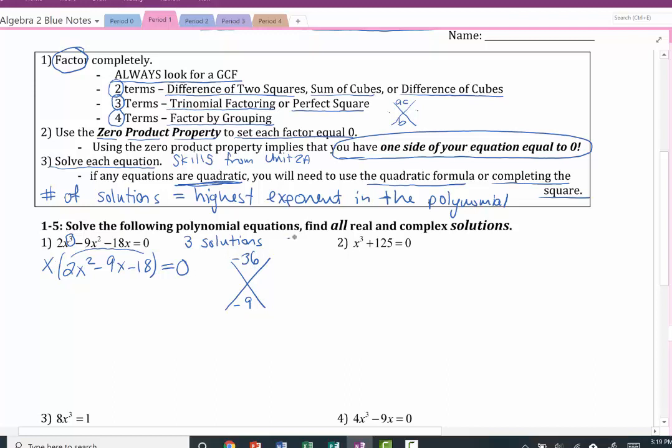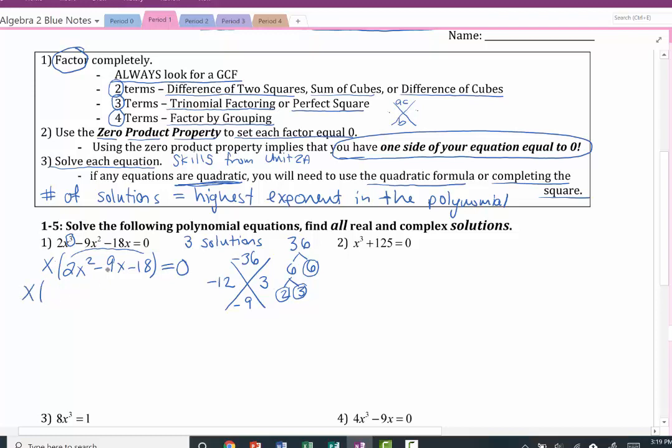So I'm thinking maybe I'll start with 6 and 6. So 6 and 6 didn't work, but those are two easy numbers that I know multiply to 36. So maybe I'll try splitting this 6 into 2 and 3, and then I can try mixing these factors up, right? 6 and 3 and 2. I can try different combos, like 6 times 3, that'd be 18 and 2, but we already know that doesn't work. But I could try 6 and 2, which is 12, and 3. And there we go. 6 and 2, which makes 12, is one factor. 3 is my other factor. If I make 12 negative, then they'll add to negative 9. So there are my factors.